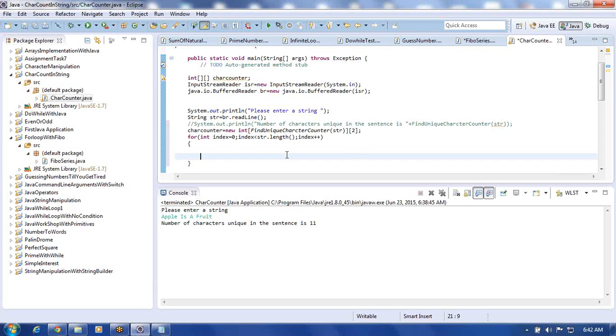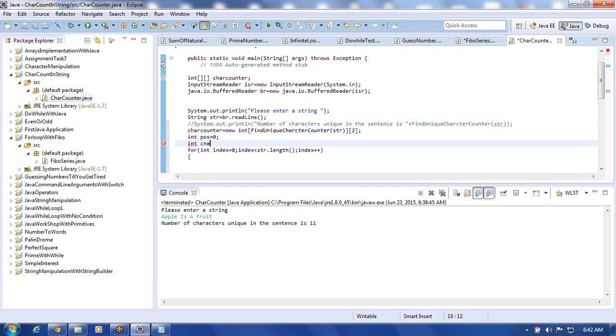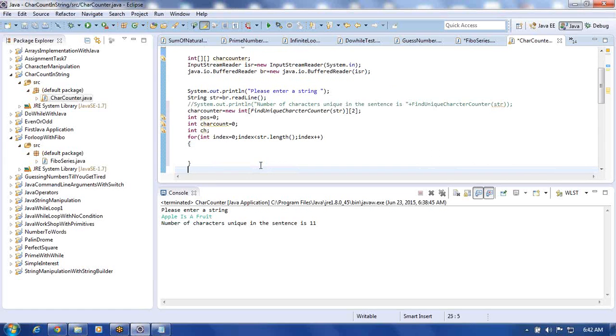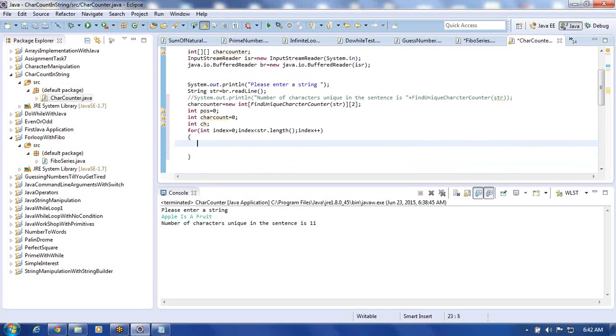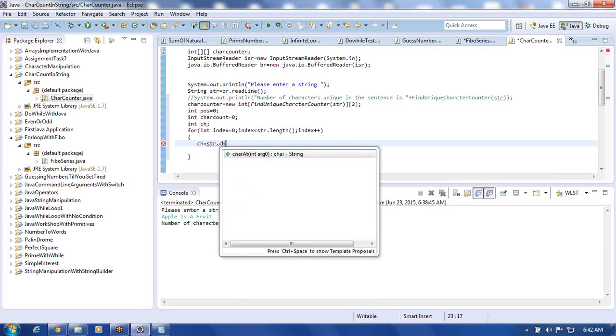So in this, on the top, we declare int py is equal to 0, we put like this. Similarly int char count equal to 0, we put. Similarly, one more thing we require here, int ch. So here write ch equal to str dot charAt.